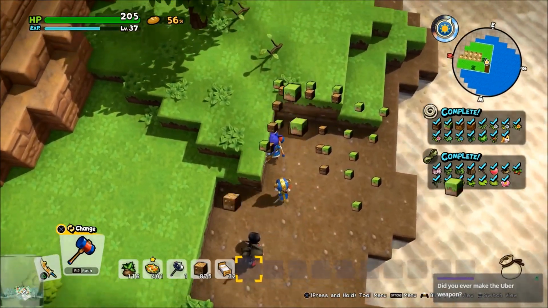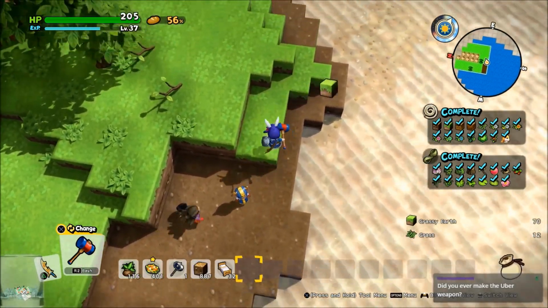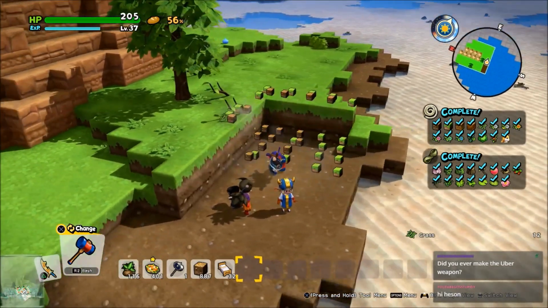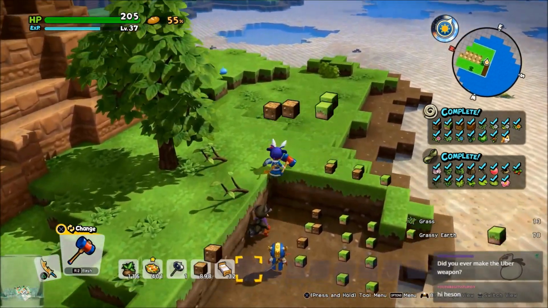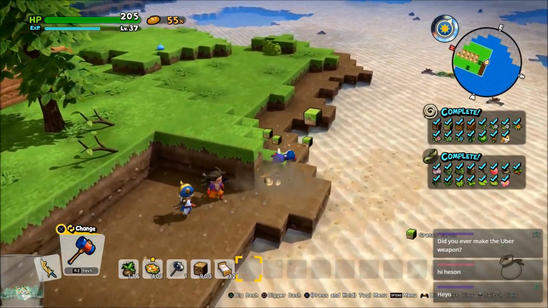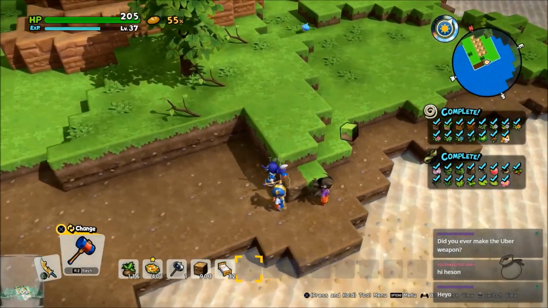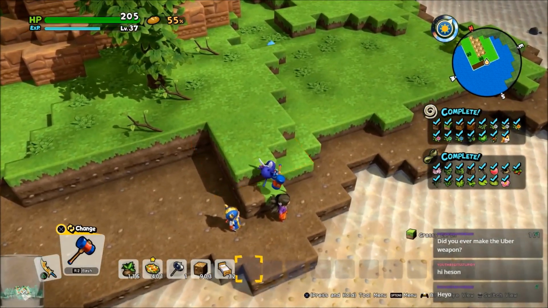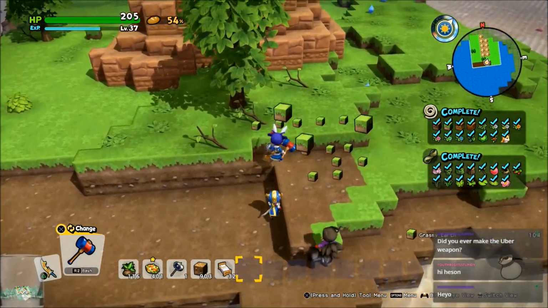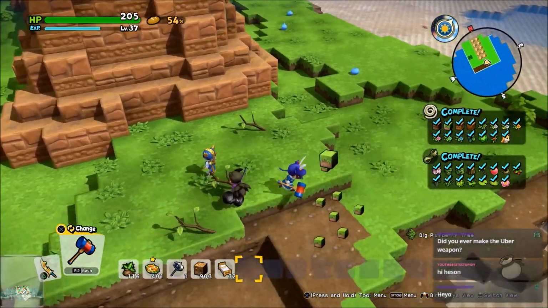Did I ever make the Uber weapon? The one that was cursed? No, I think I need a few more resources for that. Although I could just buy those resources too. Take a look when we get back to the Isle of Awakening. Is this a plumberry? That is a plumberry.